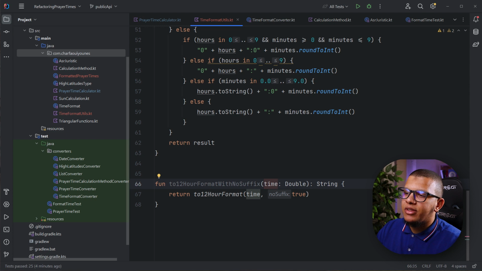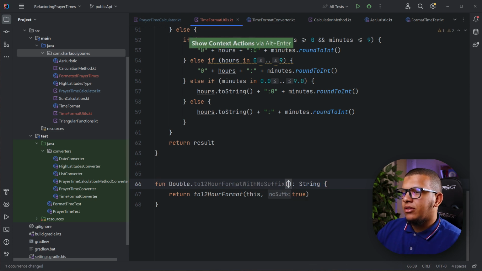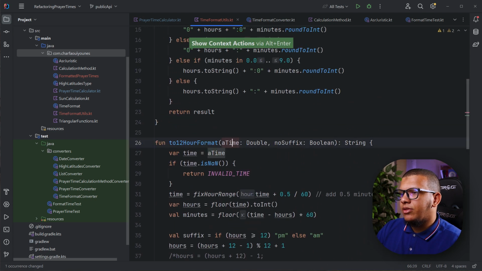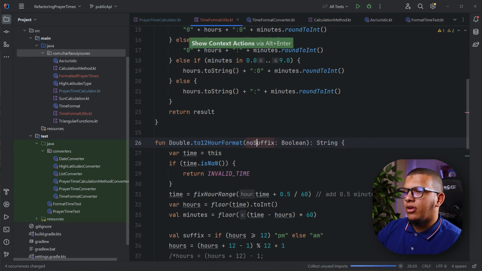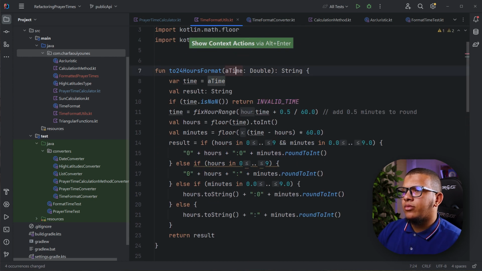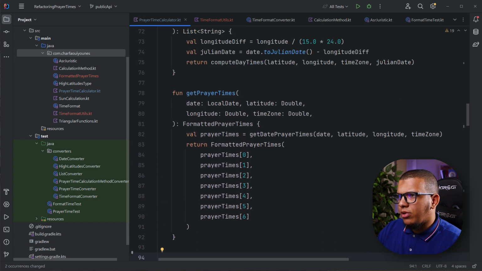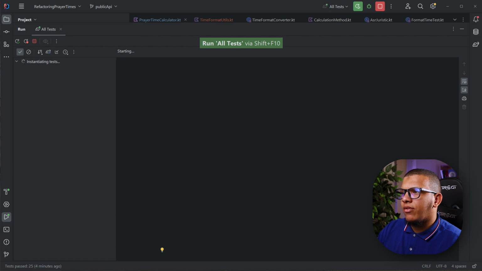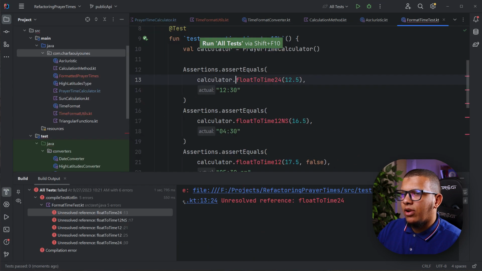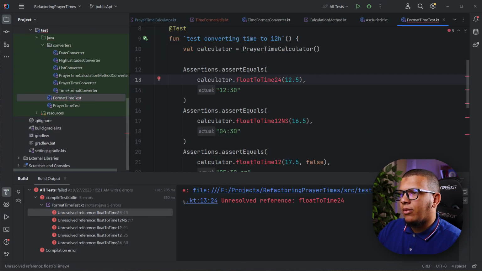Well, we can extract this as a receiver. Yeah, let's do that. Make it a receiver. This is much better, the first parameter only as a receiver. This also as a receiver. That would work. Now we can see what is happening here. Actually, we don't have any problems. Let's run the test to check if everything's fine. I think we'll have a problem exactly here in the format time.